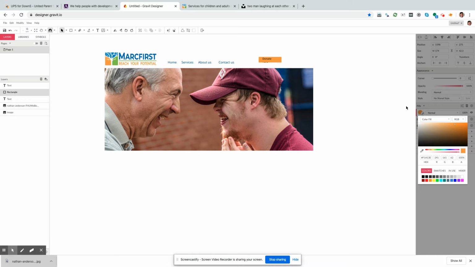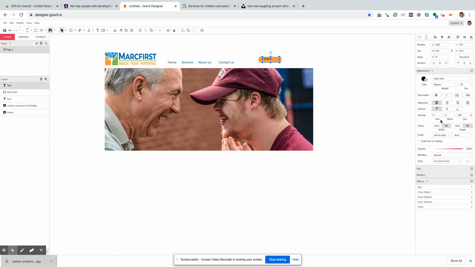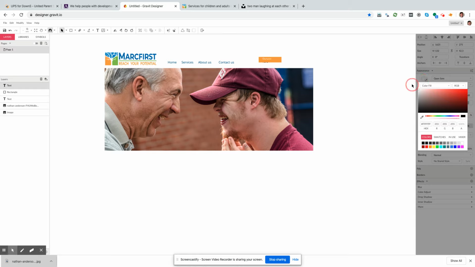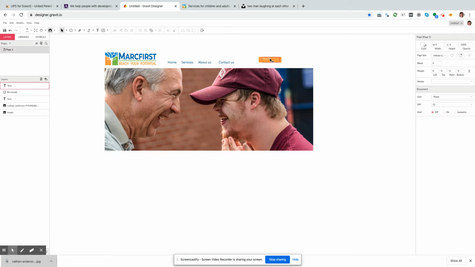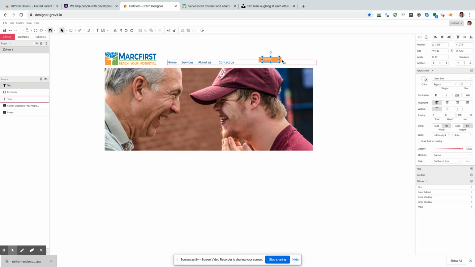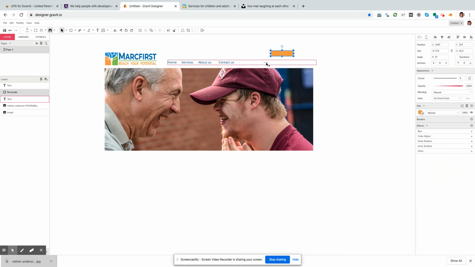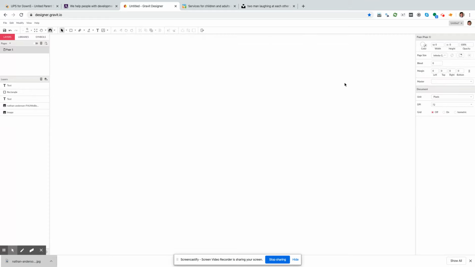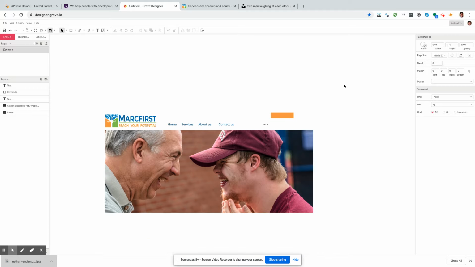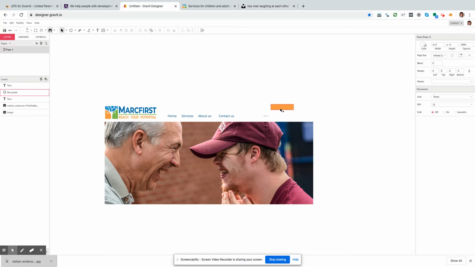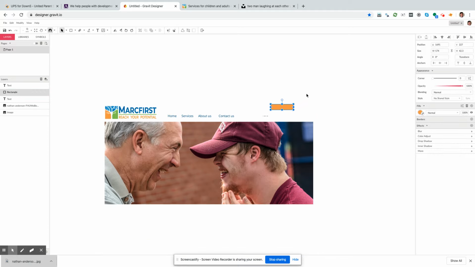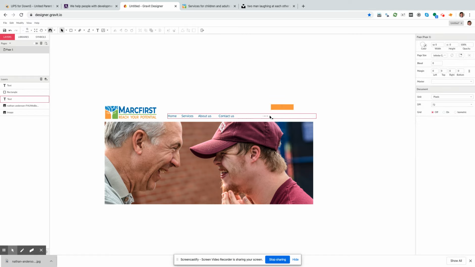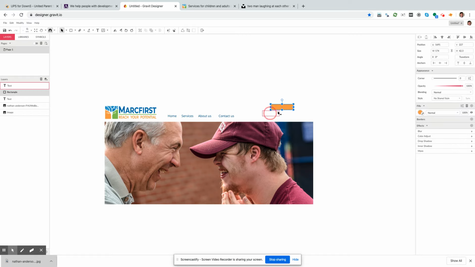Sorry, I'm getting all confused here. I actually want the letters to be white. There's some weird element here that's distracting me. I don't know what that is. I think I just need to refresh my screen or something. I don't think there's actually an element right there. Okay.